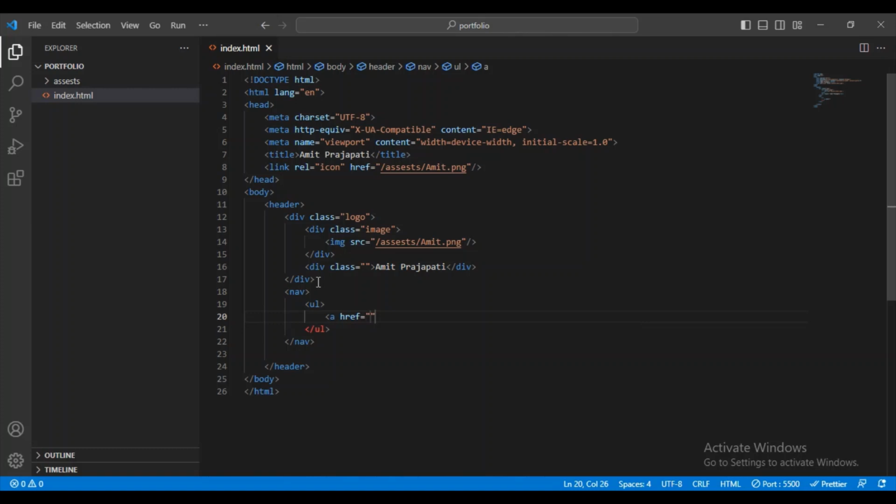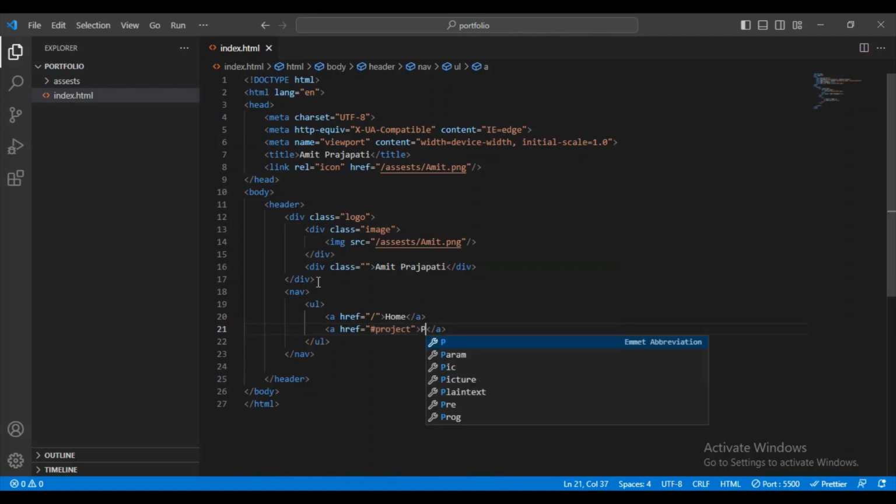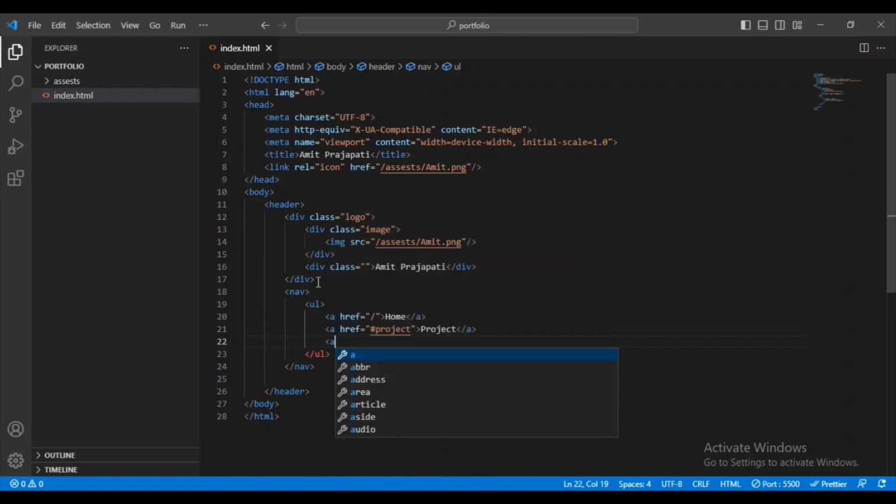First of all this is the home link, and after that I will give my project link, and here I will give the project. After that I will give the about link. After that contact, hashtag contact.